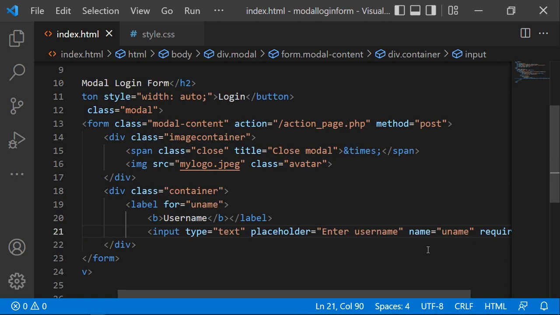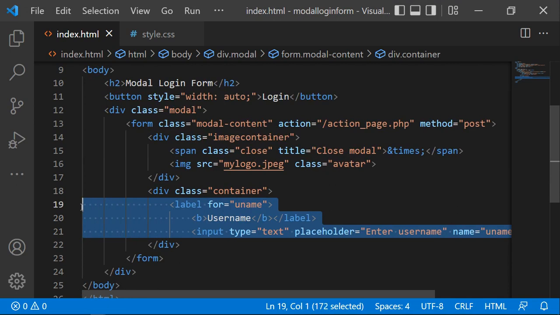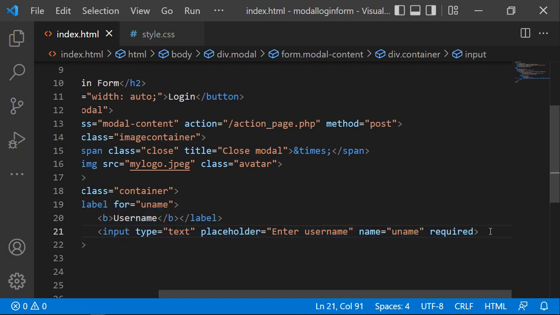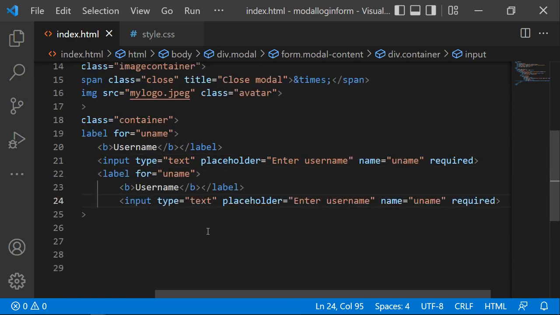So that's the first label. Now for the next label, you can just copy this, up to here, and then come here and paste. Now we have our username label. We'll have the next label, which is for password, denoted by psw.